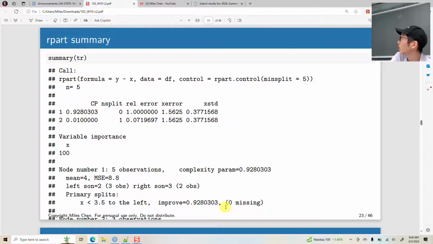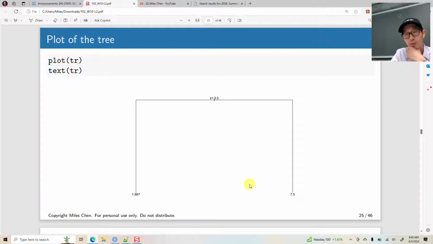And I guess if you wanted to have an R squared value for a decision tree, this decision tree would have an R squared value of 0.928. This would correspond also to what's known as a complexity parameter. So decision trees will have this column called complexity parameter, and this is related to how much improvement you get with each of the splits that can be produced.